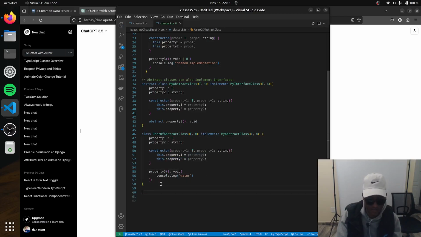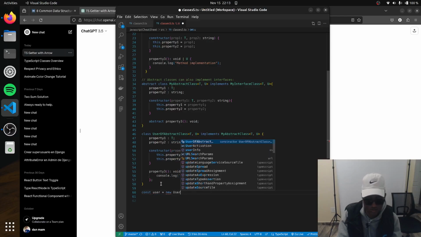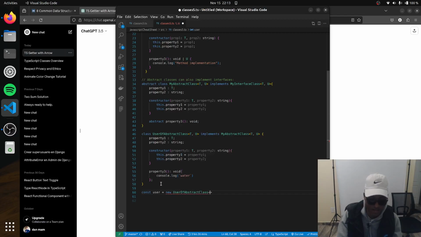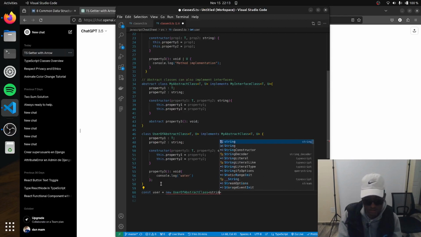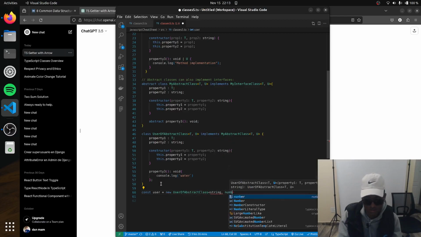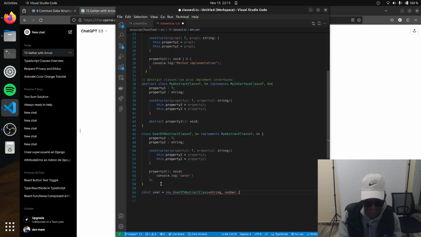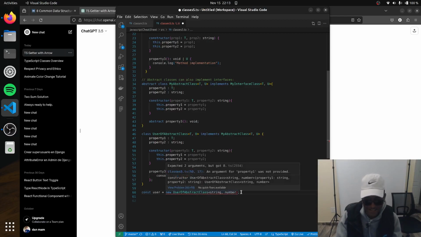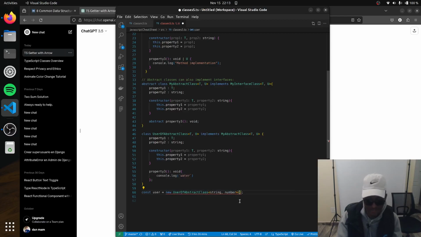So let's finally use this class. What we would do is let, or maybe const user equals new user of abstract class, and we'll pass in t, which is, I don't know, string, and then u, which is a number, and then Daniel and 100.